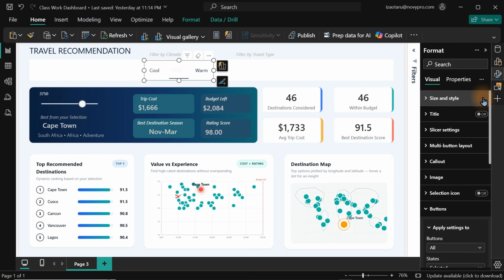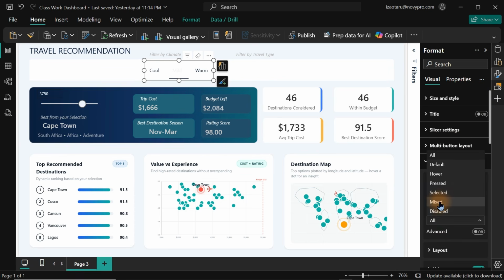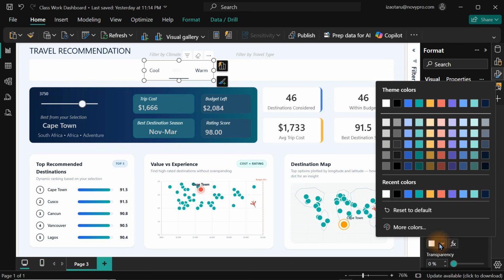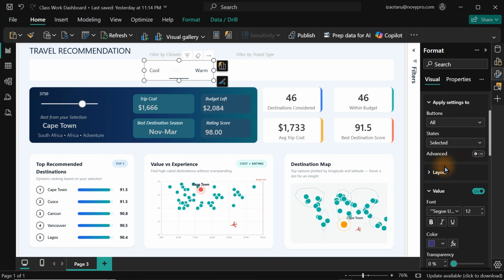So we go all the way up to where we have the callout. Then we select the selected. So for the callout right now, we're going to choose a particular color. Let's go with something like this color here. This popped. So once we have done that, we go to this particular default.